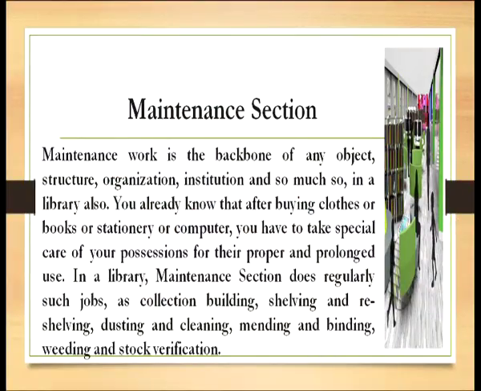The next section is the maintenance section. Maintenance work is the backbone of any object, structure, organization, institution, and so much so in a library also. You already know that after buying cloth or books or stationery or computer, you have to take special care of your possessions for their proper and prolonged use. In a library, the maintenance section regularly does such jobs as collection building, shelving and reshelving, dusting and cleaning, mending and binding, weeding and stock verification.